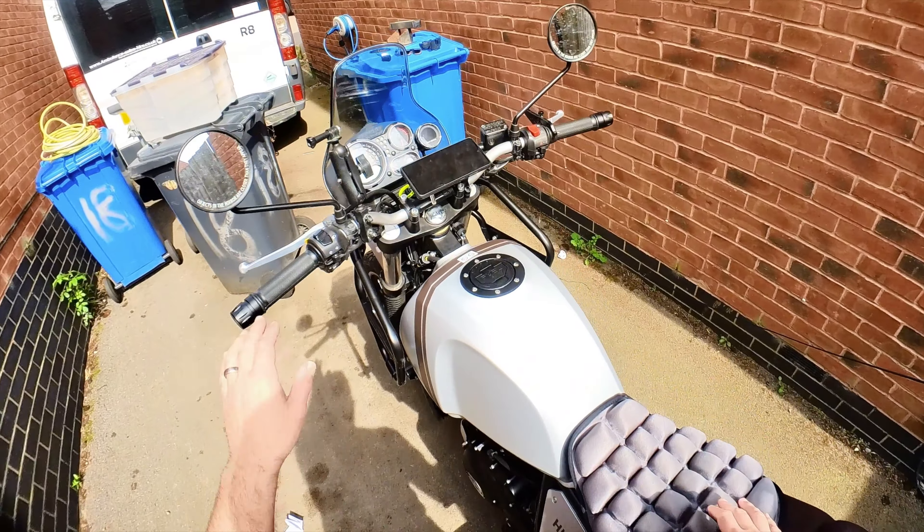You can see the dampener. This road, as you can see, is awful. But you can see the dampener working really well there - it's taking that impact. A lot of people had problems with phone holders causing damage, and I think Quad Lock had the same problem before they brought the dampener in - it was breaking iPhone cameras through the vibrations of the motorbike. The dampener completely takes that away, so you know you're not going to get a destroyed phone by the end of it.